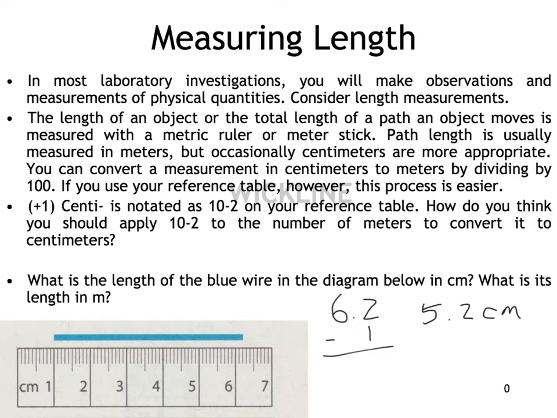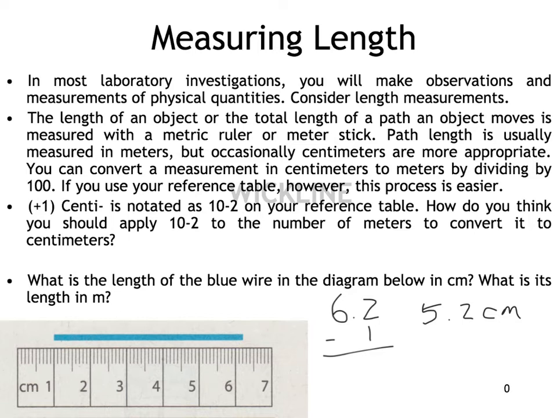Now on the question about that one, it looks like our focus is primarily going to be on converting centimeters into meters. This isn't such a hard thing to do, but you do need to have some pretty organized thinking. On your reference table on the very front, it'll give you some guidelines about the exponents that match up with certain prefixes. Centi is 10 to the negative 2. I can tell you meters is a base unit, so it's going to be 10 to the 0 or whatever. Let me show you how I would solve this one. And I think that lots of you will probably have your own methods.